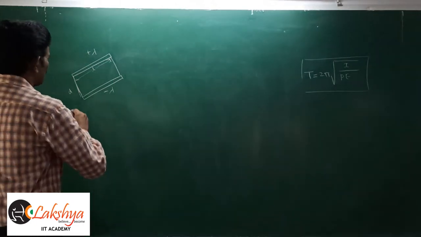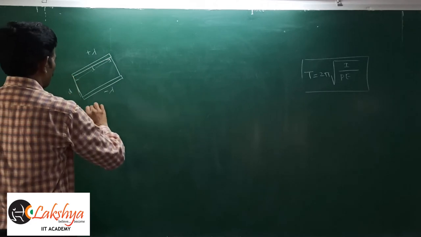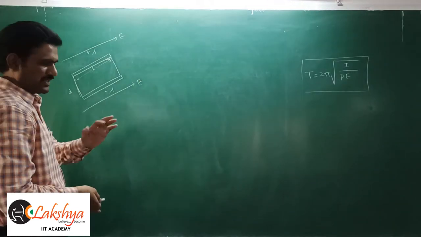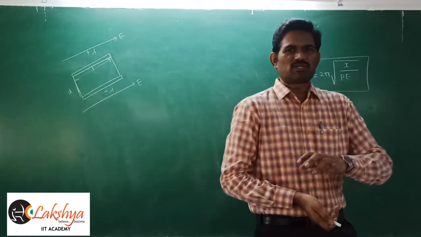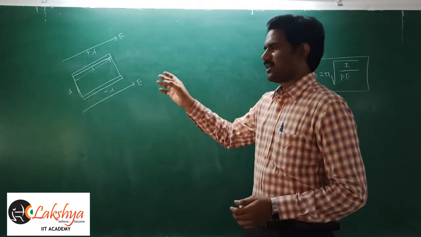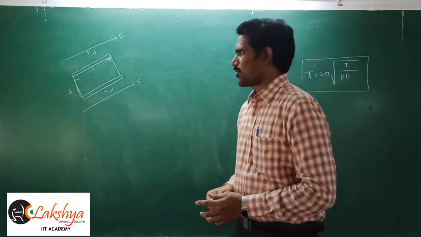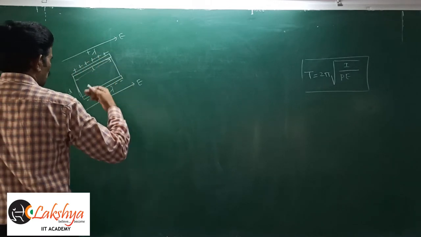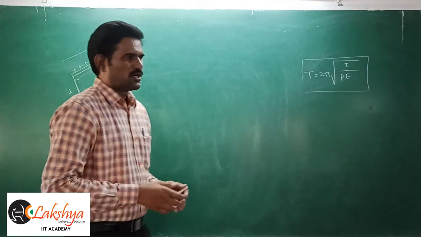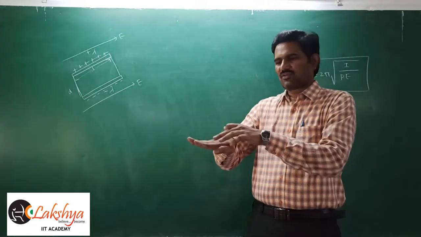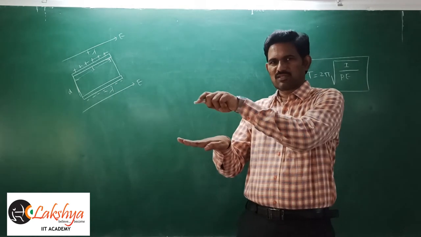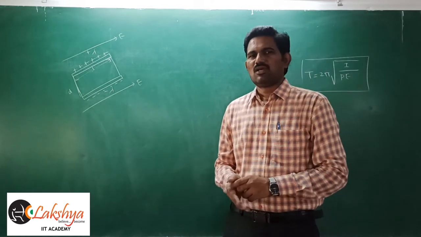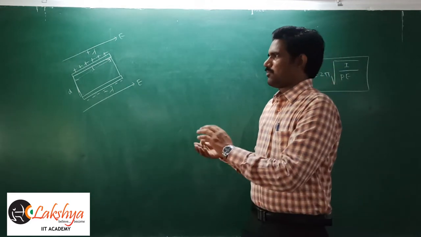Now this total arrangement is suspended in a uniform electric field like this. This electric field is lying in the space itself. Now it is slightly displaced and then released. Now it executes SHM, because it will behave like a dipole, since the two rods have opposite charges. This is positively charged and this is negatively charged, so those two rods will form a dipole here. Now the electric field will be like this, and we are displacing it slightly from the direction of the electric field, then it executes simple harmonic motion. That time period of oscillation we need to calculate.